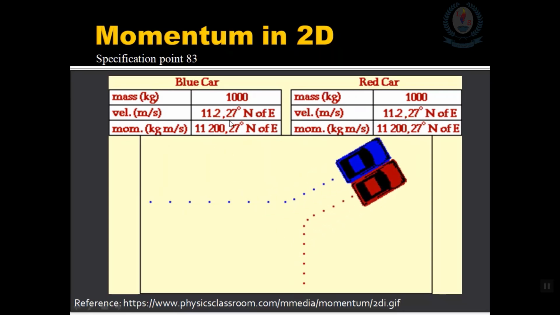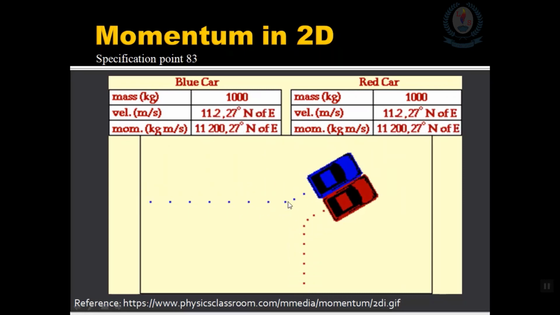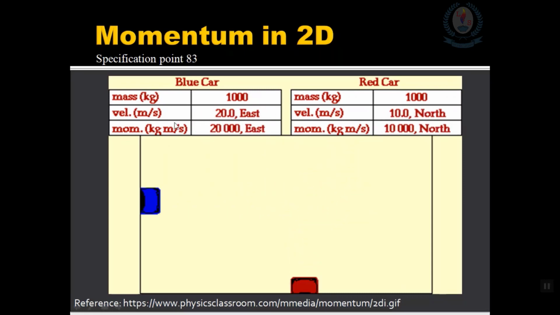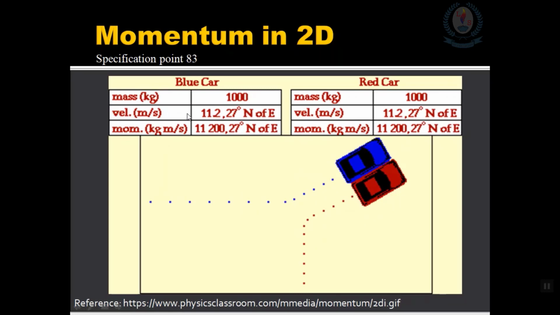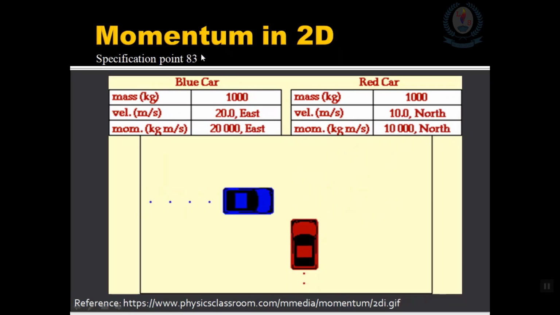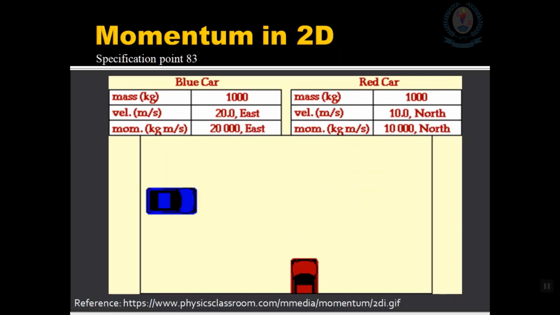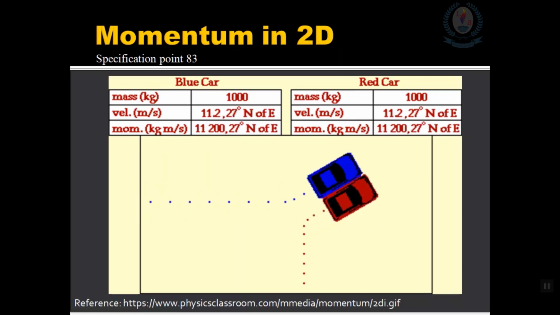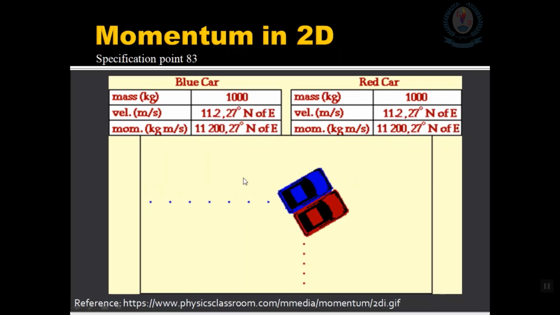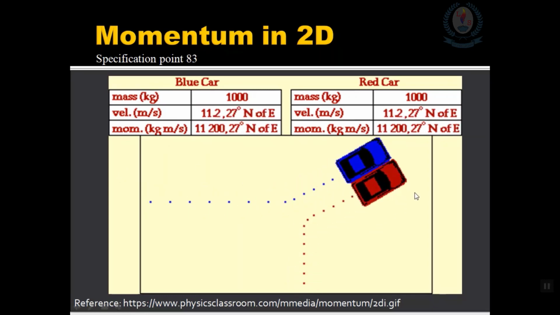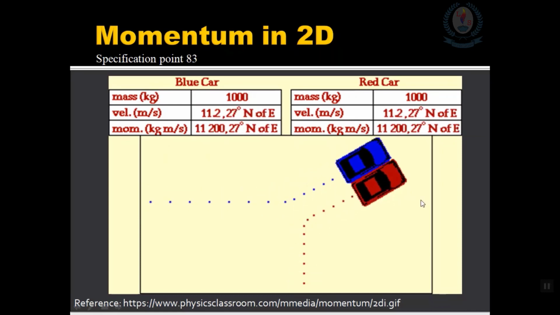So when it comes to these kinds of momentum questions, we resolve the momentum, that is by resolving the velocity vector, and we can use the principle of conservation of momentum, where it says that total momenta before a collision equal total momenta after a collision. Then we will select a particular direction and apply the conservation of momentum. So initially we will try to use the conservation of momentum towards right.